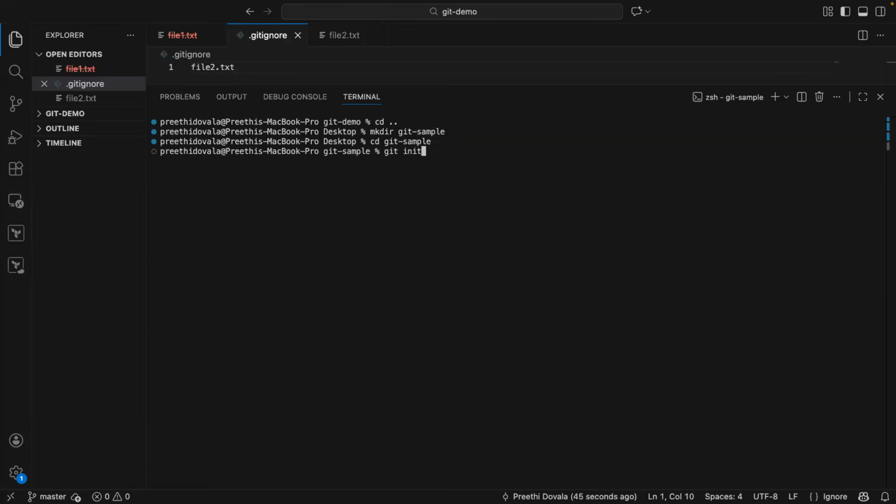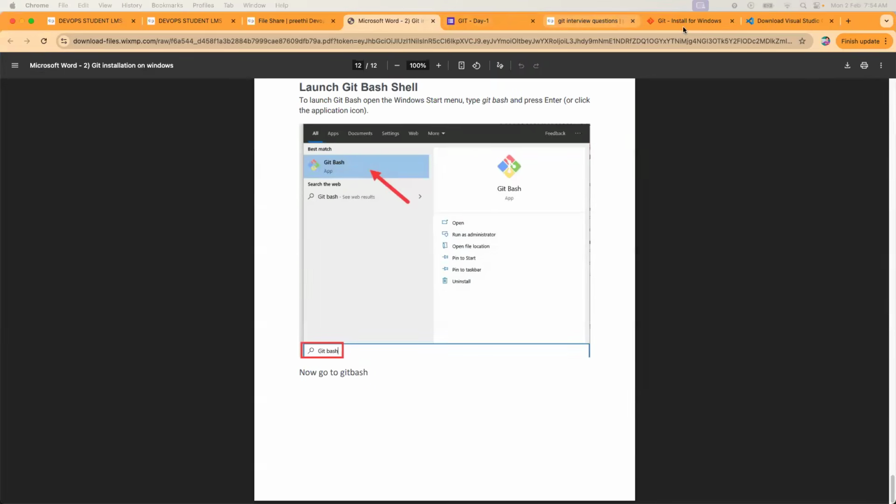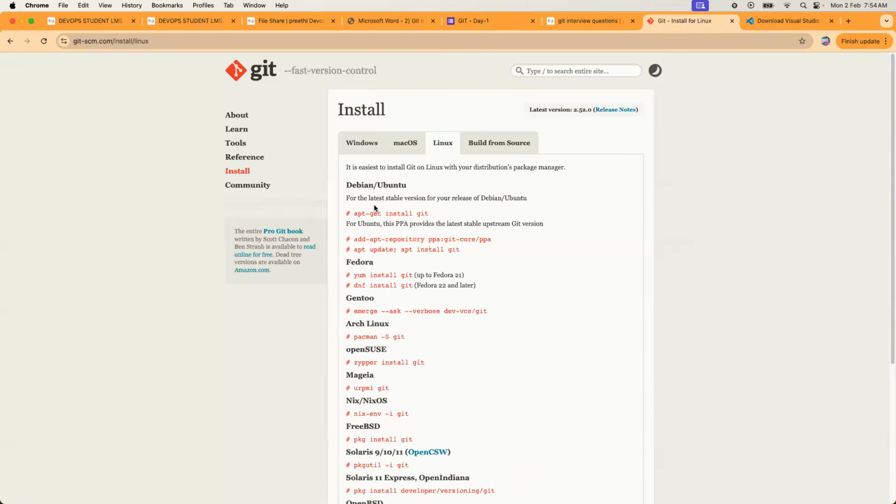Everyone done till this part? Are you all doing with me or not? Ma'am, for Git install in Linux, do we require a repository? Linux also I have shown you Git installation. Here are the distributions. Depending on your Linux distribution, apt-get install git if it is Ubuntu.